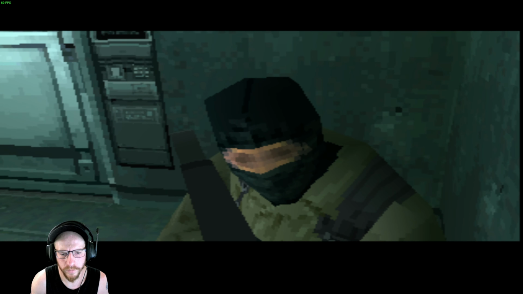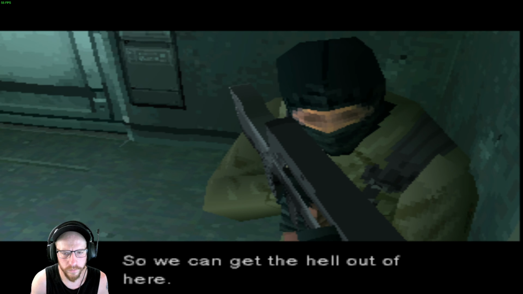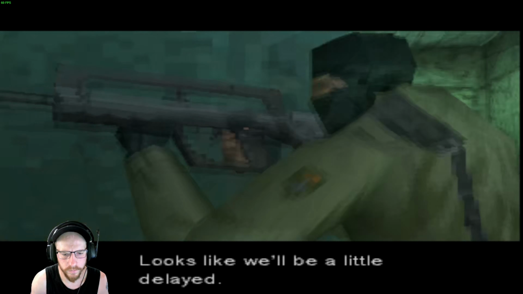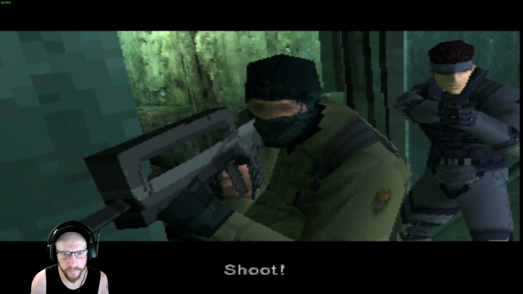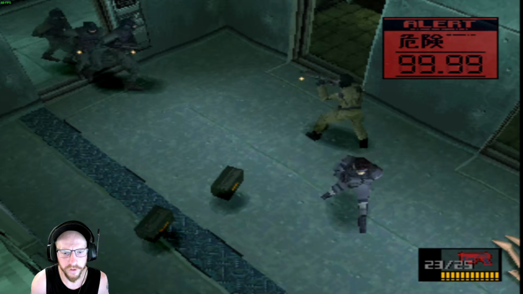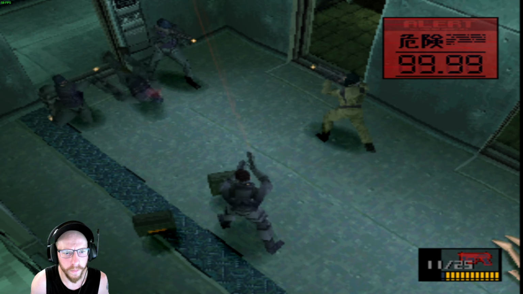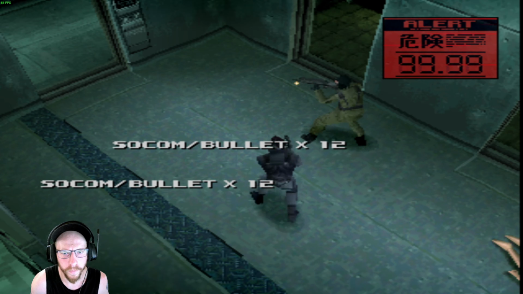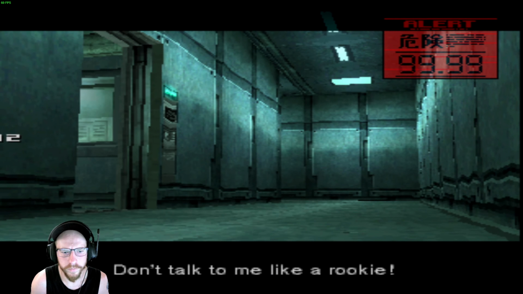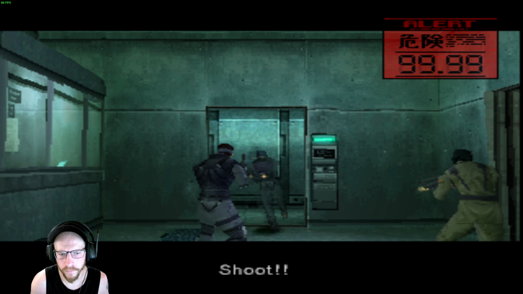Open that door. You've got a card, don't you? Why? So we can get the hell out of here. Looks like we'll be a little delayed. What are you doing? Don't think. Shoot! He doesn't shoot anybody. What are you waiting for? Shoot! Don't talk to me like a rookie. I'm telling you, shoot!